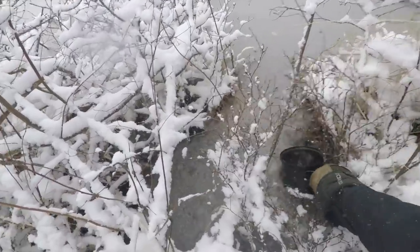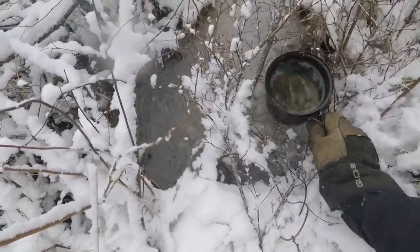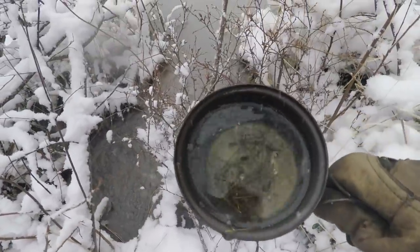And there's a lot of ways to boil water, and I'm gonna show you 4 to 5 ways later today. I'm gonna start with the easiest one, and it's boiling water in a metal container. I just stick it down in the water, fill it to the top, and bring this to my camp.